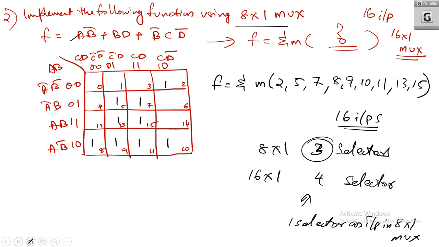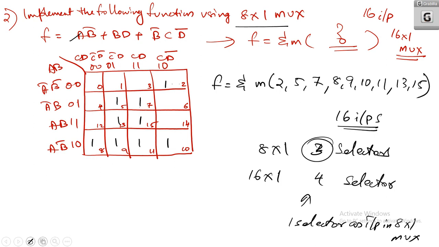So multiplexer means you are channelizing many data to one line, whereas here data is one, but you have to channelize it to the 8 lines. So it becomes 1 by 8 or 1 by 16, like that. Here it is 8 by 1. 8 by 1 means 8 data are there. You are streamlining it into one data, or you are selecting one data.